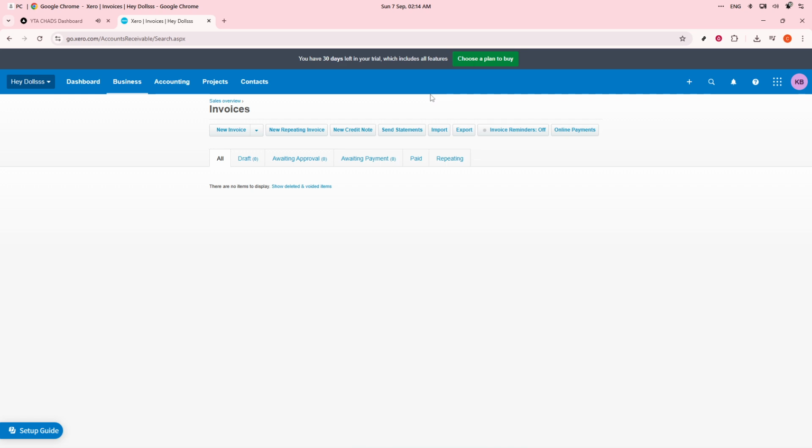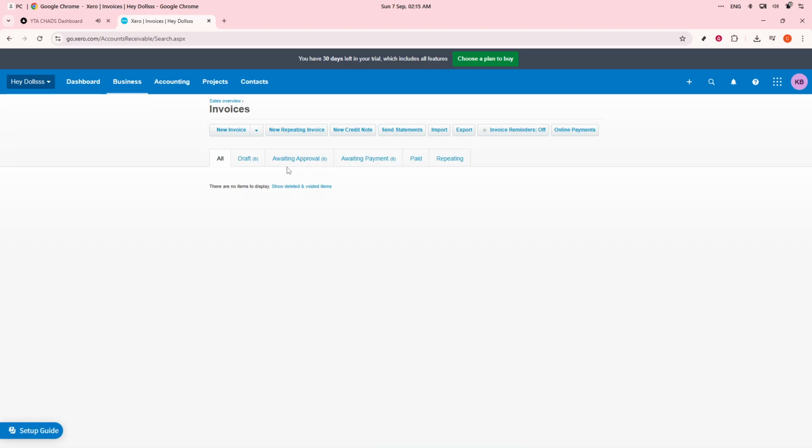If you need to download or print a single invoice, open the invoice and look for the PDF/print button at the top. Clicking on it allows you to save the invoice as a PDF or print it directly, preserving it in your records or sending a physical copy to your customer if required.